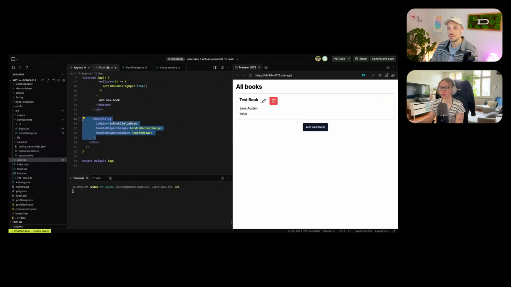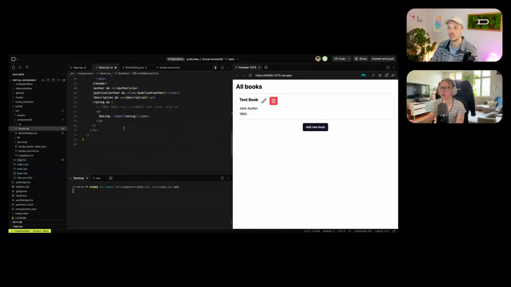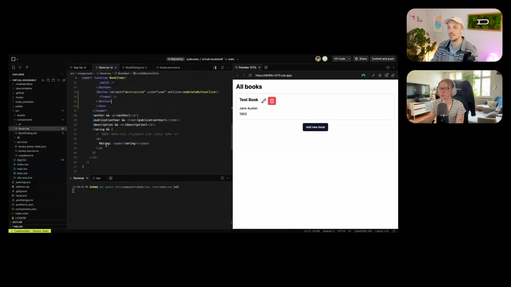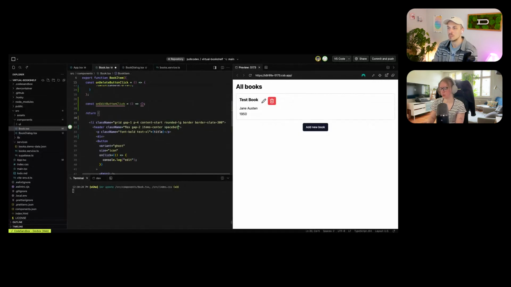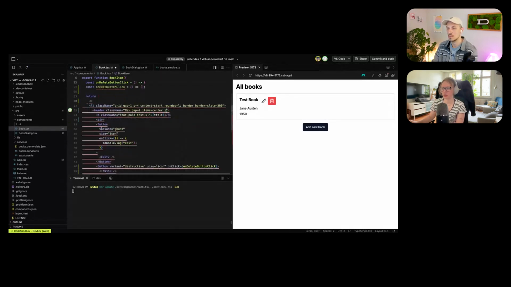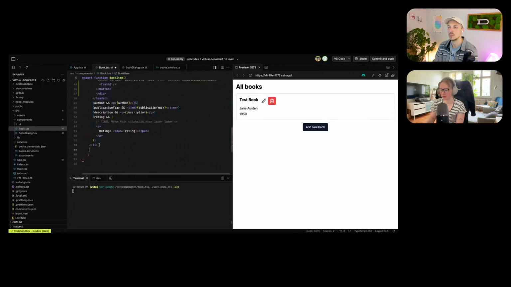I'm just going to copy that from our main app component where we are already opening the dialog and put it into our book component as well. So we probably need to wrap this in a fragment, otherwise it's going to give us the warning that it can only have a single element.